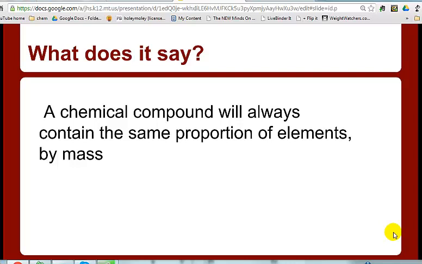Well, it means that we have a chemical compound that's always going to be made up of more than one element. That's what a chemical compound is. It has more than one element bonded to each other.